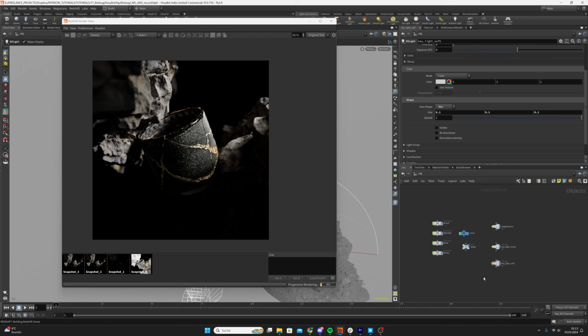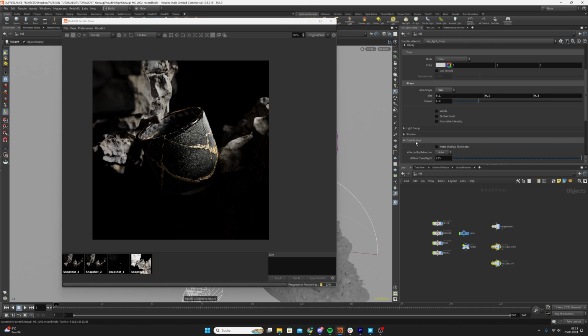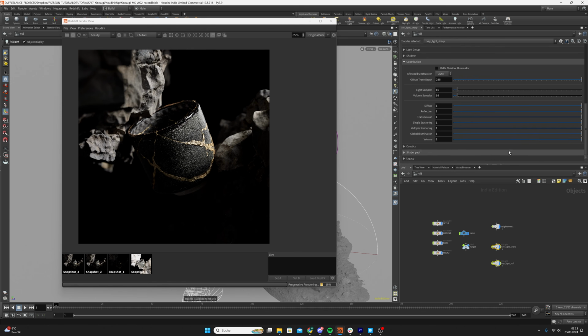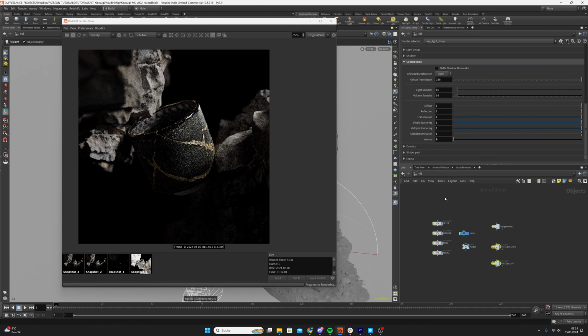So what else can we do to get a bit more light into these areas here and the very dark areas? And I really like to do that quite often in my renders. First of all, I dial back the volume because we don't need that right now, and I want to crank up the global illumination to 3.